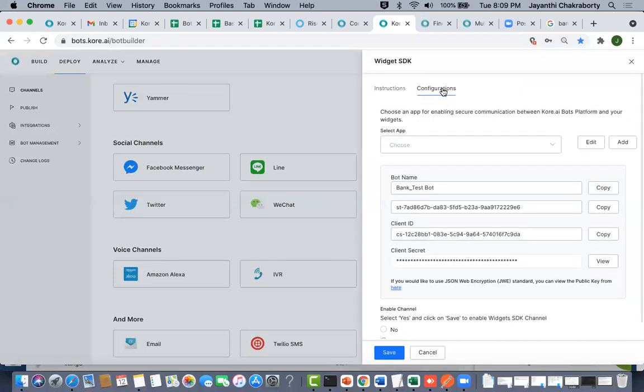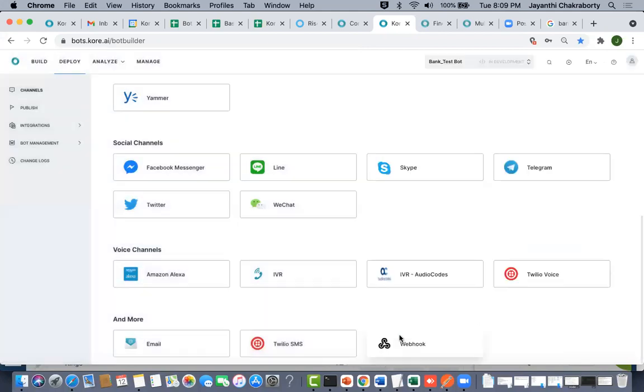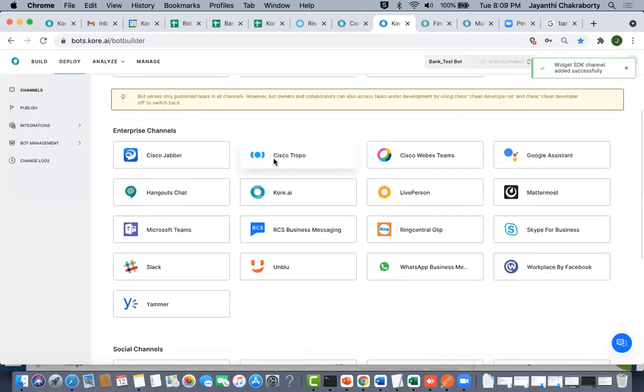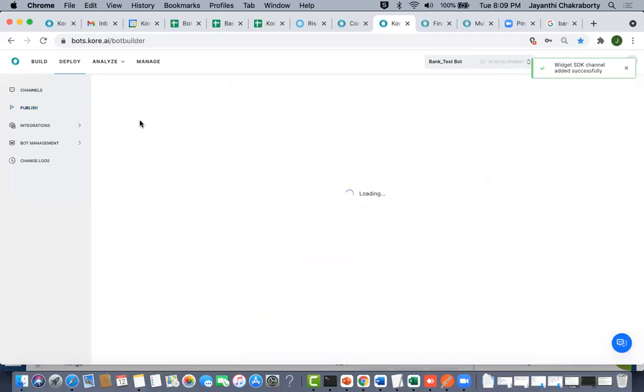So we go to configurations. It is very similar to the configuration of the web channel. So I just select the app here. It shows me the client ID and secret and everything. We save this. Once this is saved, now we deploy the bot to the end user.